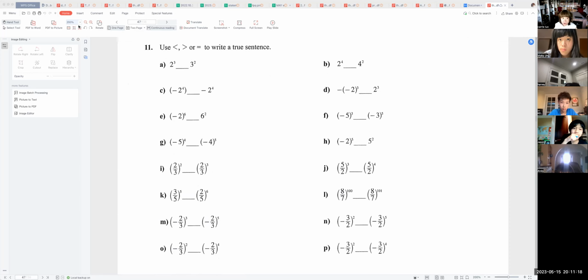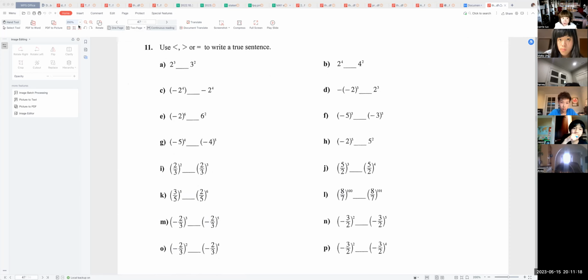So now let's move forward to this one. This is a question I want to talk about thoroughly, okay? Very important, everybody. Usually, if you have a positive number to the power 2 and the other one to the power 3, usually the higher power is bigger, right? But because this base number, 2 over 3, is smaller than 1, let's take a look. 2 over 3 times 2 over 3 equals 4 over 9. And 2 over 3 times 2 over 3 times 2 over 3 equals 8 over 27. So actually, this one is bigger than that.